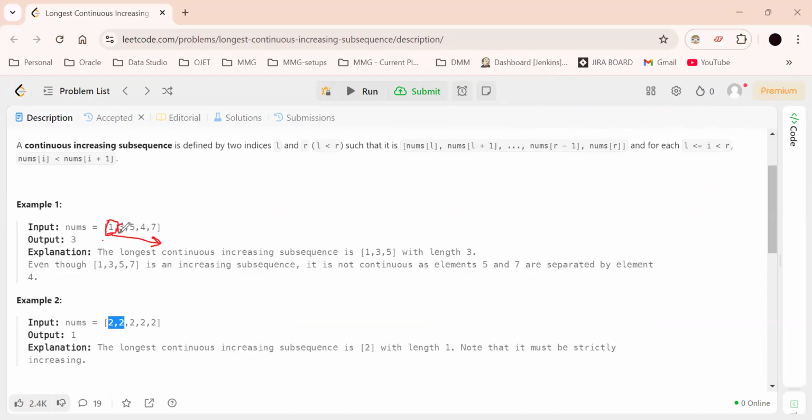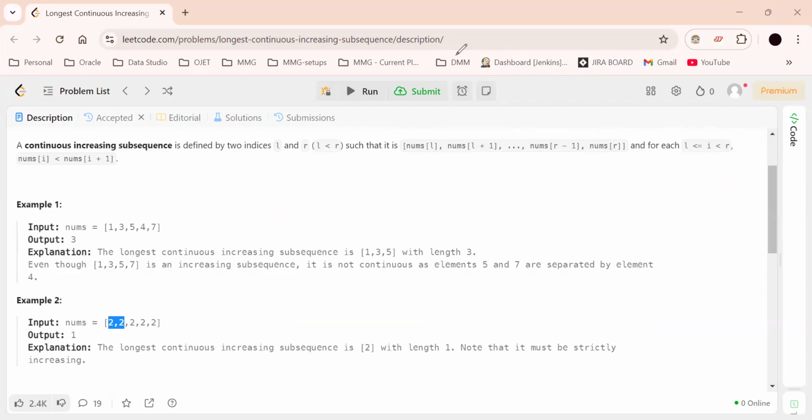From this second element, do we have this in increasing order? From this third element, do we have it in increasing order? From this fourth element, having it in increasing order. Like go to every element and check on the right side whether it is in increasing order, and what is the length. That's all. Pretty simple thing, right? This is the naive brute force approach.